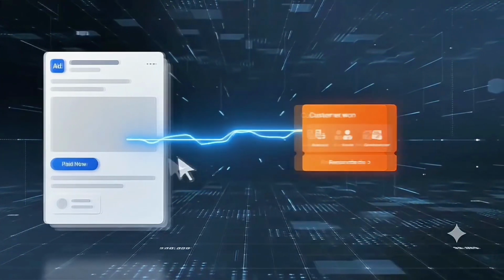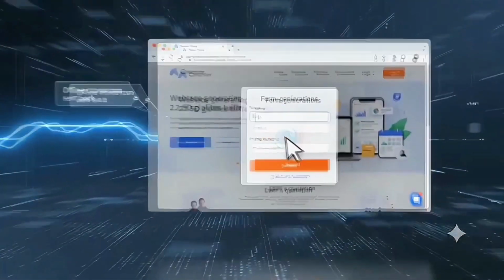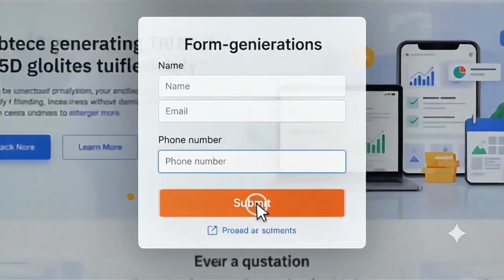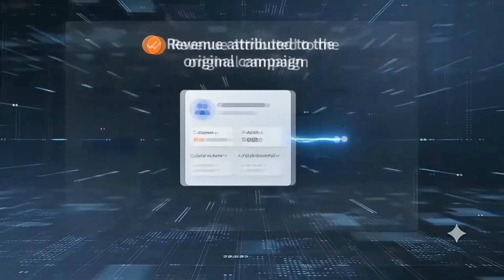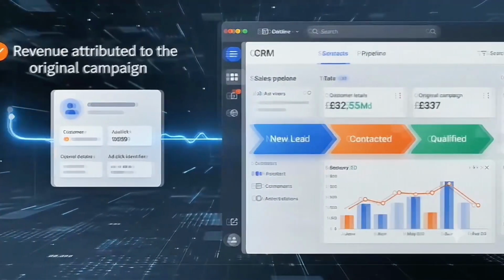And for lead generation businesses, there is another layer that often gets missed completely: offline conversion tracking. If you are generating leads through your website, the form submission is usually not the real business outcome. The real outcome is what happens afterwards. Did that lead become qualified? Did they book a call? Did they attend the demo? Did they become an opportunity? Did they close into revenue? Were they actually the type of customer you wanted?